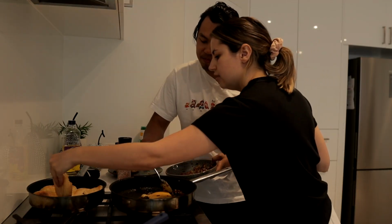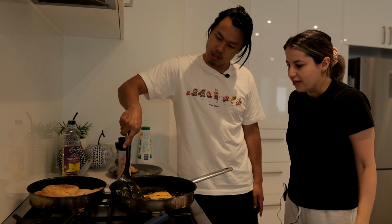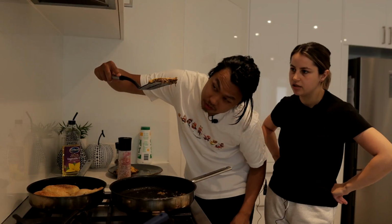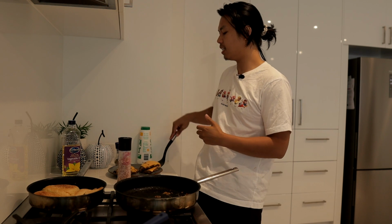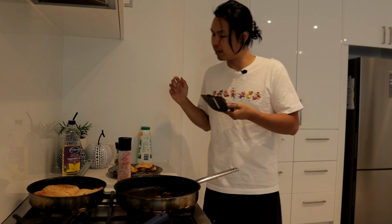It ain't easy flipping burgers, man. Never bag anybody that flips burgers for a living. This is nerve-wracking. I feel like I just came out of a panic. It ain't easy. Gonna get the stuff ready to assemble. Done, guys. We did it. That was the most crazy, hectic-iest moment of our cooking adventures.